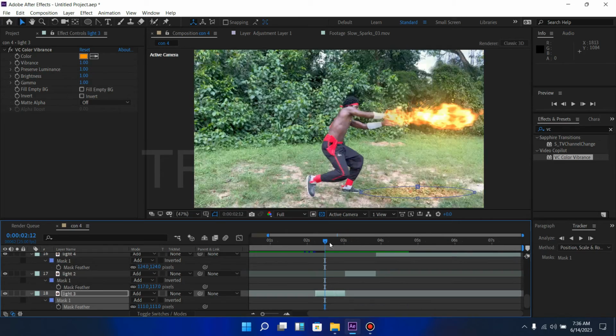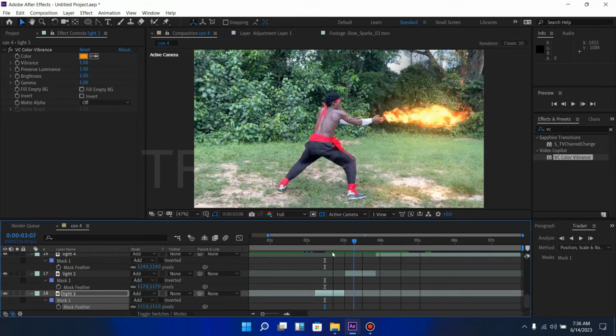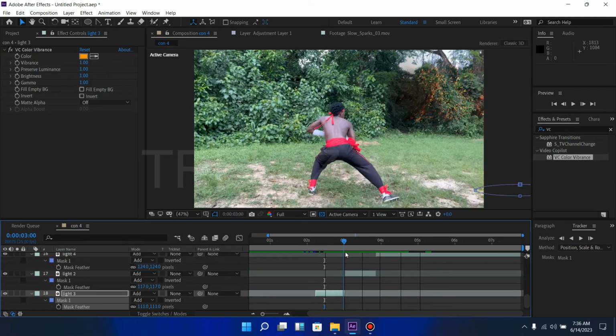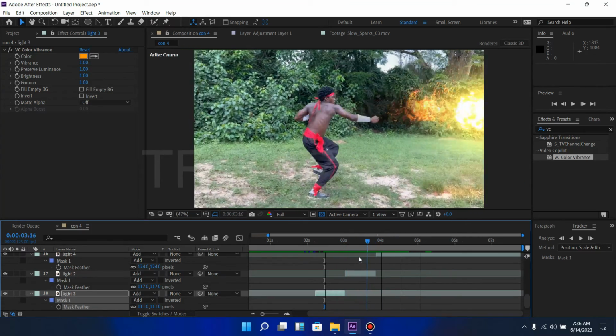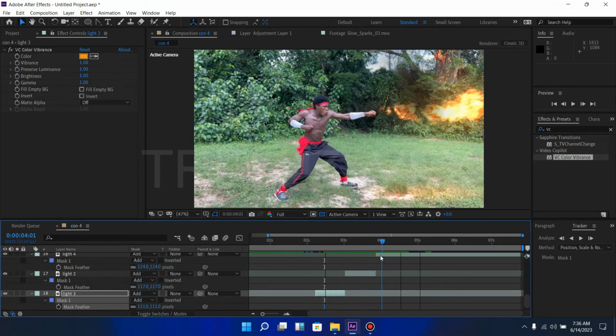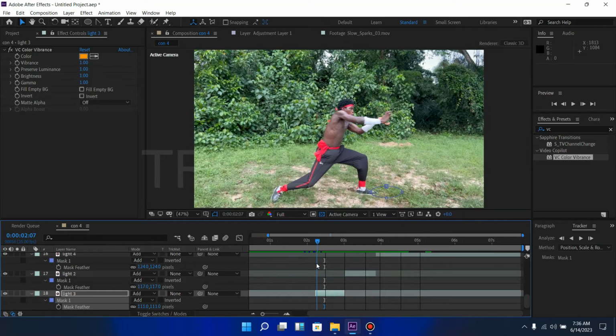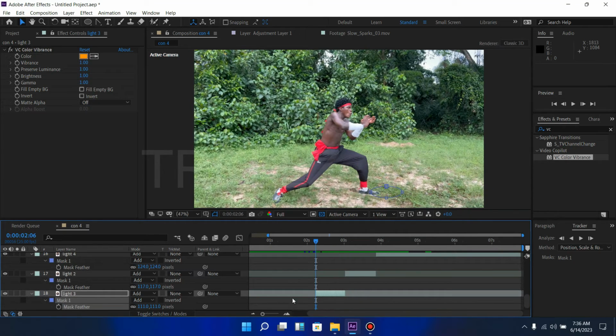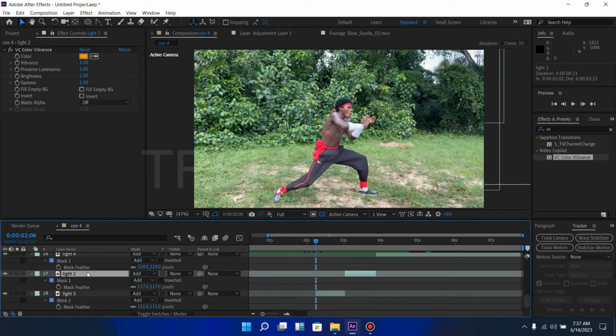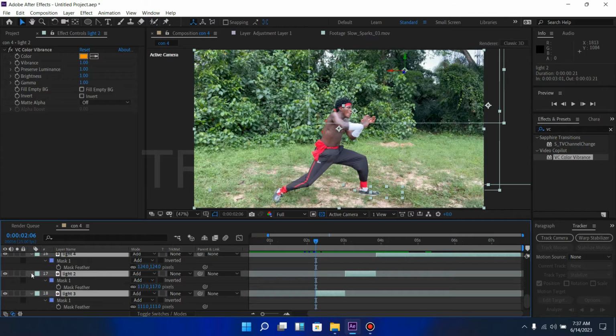One last thing to sell this effect and make it look good. Now his body needs to be reflecting the fire too, because come on, you cannot be shooting all this fire. So I'm just going to do one layer of his body. I'm not going to do every other layer. You already know how we did it on the floor. That's basically the same thing you have to do on his body too.